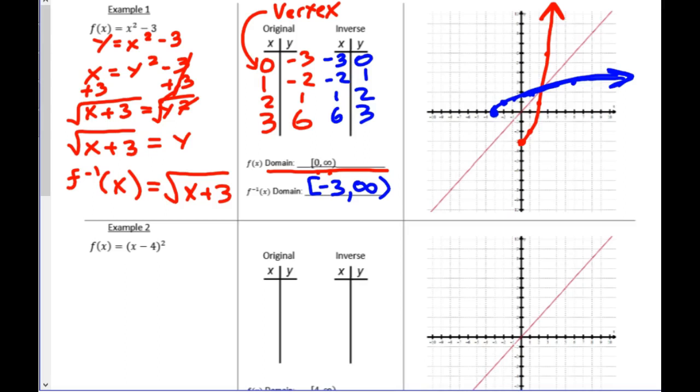All right. Now, you get the idea, right? The only thing that's going to be a little different is if there's parentheses, there might be a few different orders of the steps, okay? So let me show you what I mean. Example 2. What do I do first with this f of x? What letter? Change it to a y. Okay. Second step, x and y do what? Switch places. So x equals, parentheses, y minus 4 squared.